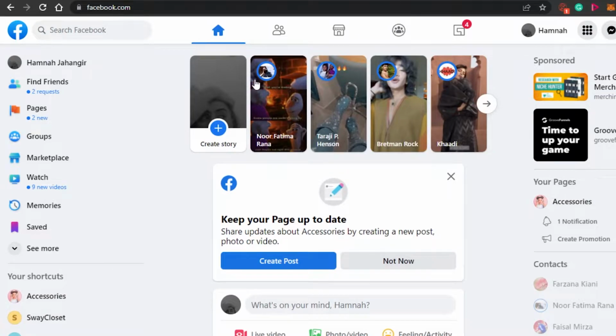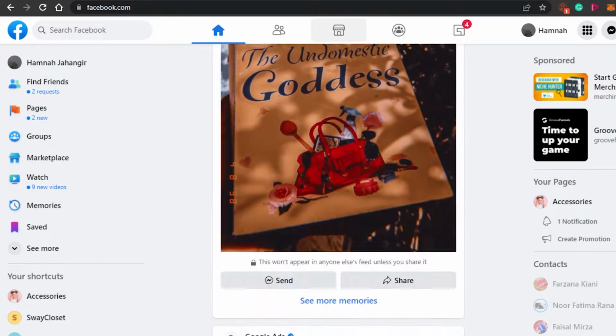So now you might be wondering how to use Facebook for marketing. You have created a new business. Maybe you are a beginner and you want to promote your business on Facebook. So today I will show you the different features and tools available on Facebook that really help us to promote our business and to do professional marketing on Facebook.